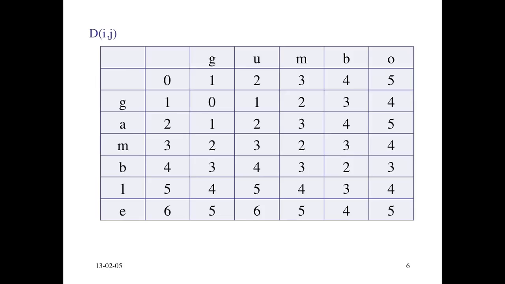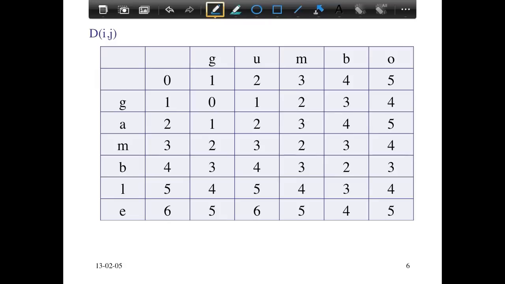So this is what the full D(i,j) table looks like. And all it's doing is applying that pseudocode. Nothing fancy going on. And in the end, you get the value five, which is what we computed by hand earlier on. So it can find out that the minimum cost-edit distance for these strings, this source and target string, is five.